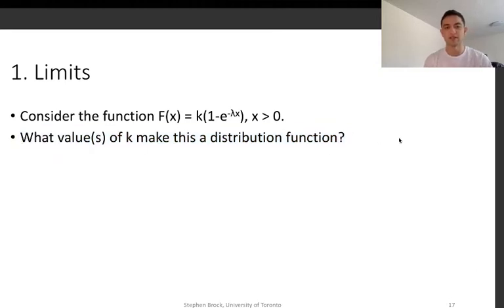So think about that for a second. If you go back to the definition of a distribution function, it should tell you that f of x is equal to the probability that X takes on a value less than or equal to x. So there's big X, which represents a random variable, and small x, which represents a particular value. I believe they use f of a, so it's the probability that the random variable X is less than or equal to a.